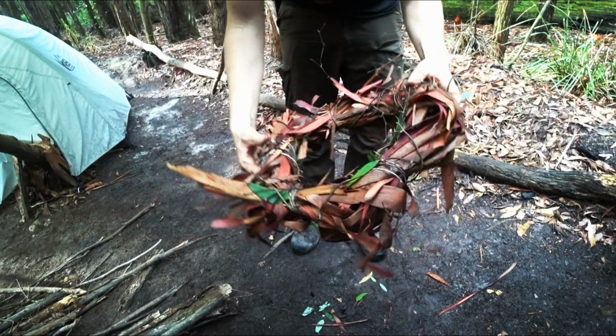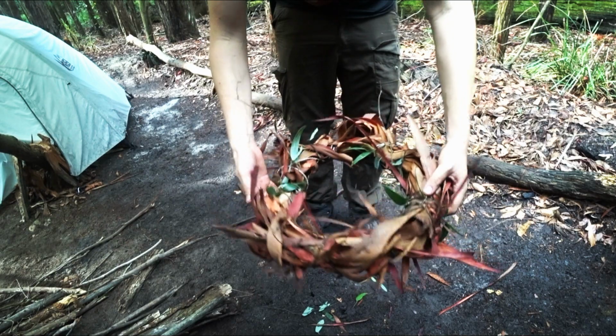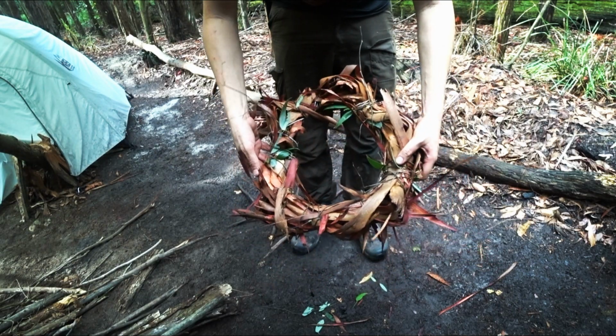Okay, so there it is. That's the wreath for the little gift area. I think that's pretty cool.